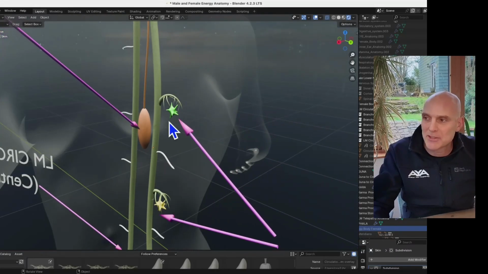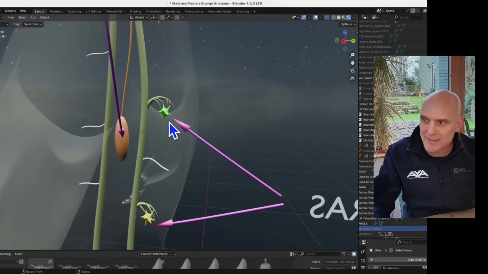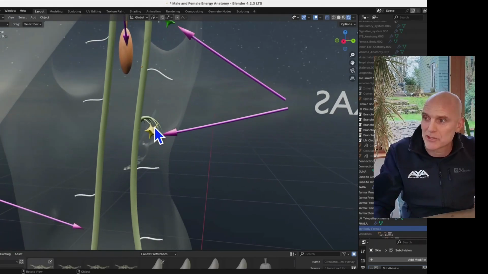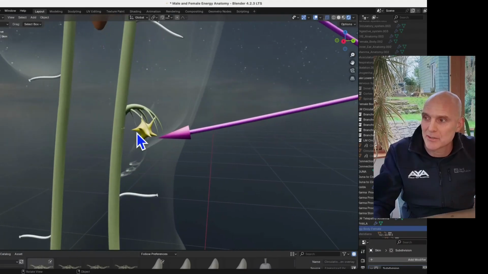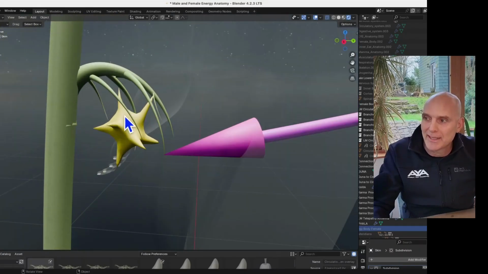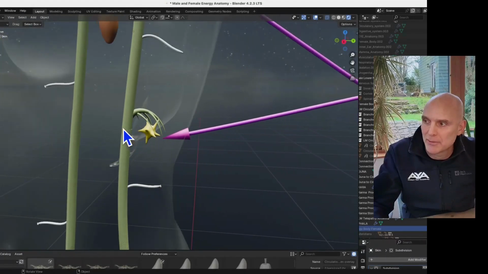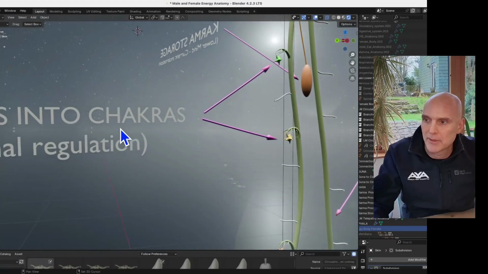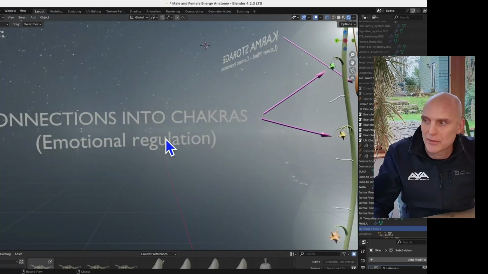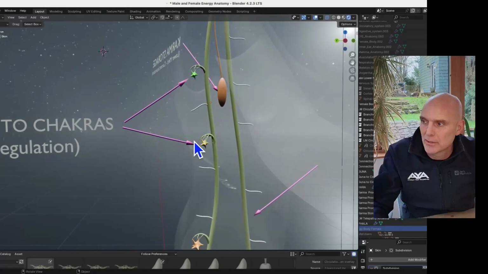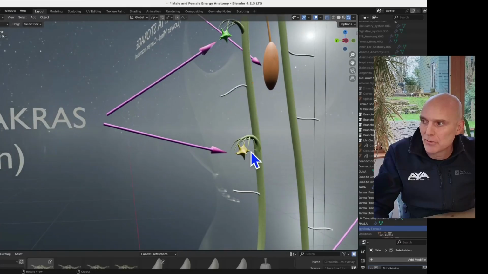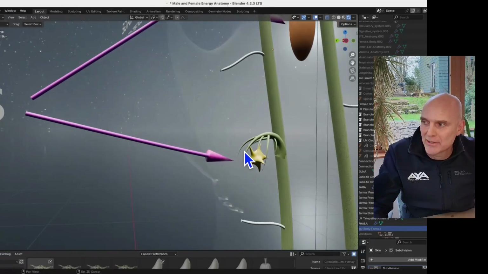But in this case, we're talking about anxiety, exam anxiety. So it's the solar plexus chakra. So when that emotional energy gets to this point here, it activates this little thing in here. And what's this little thing in here? That's the emotion regulator part of the energy body. Now, I've labeled that there. Connections into chakras, emotional regulation. Now, that is the emotion regulator that's actually in the chakra.